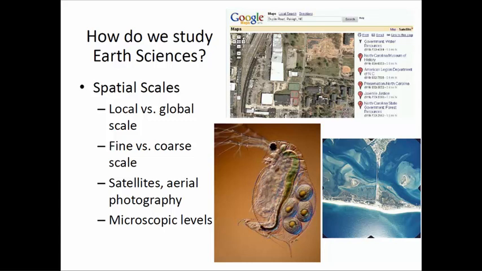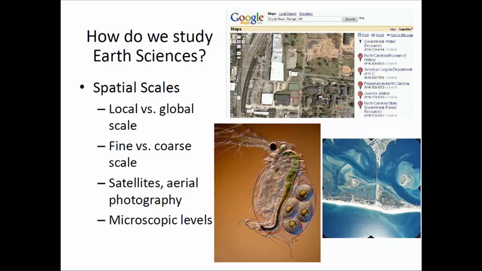We also can see very, very fine detail. If you look at that Google image, anyone can look up their house on Google Earth. They can zoom in. Sometimes you can even see whether or not your car is in your parking lot or your driveway. You can see in this picture on the top right, it's easy to see that there's tennis courts in the middle of those in that picture because our resolution is so good that we can really, really look at a very fine scale.